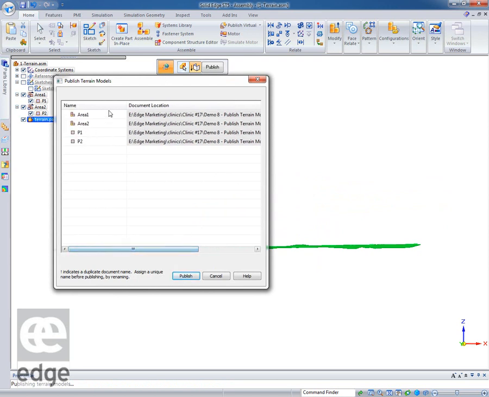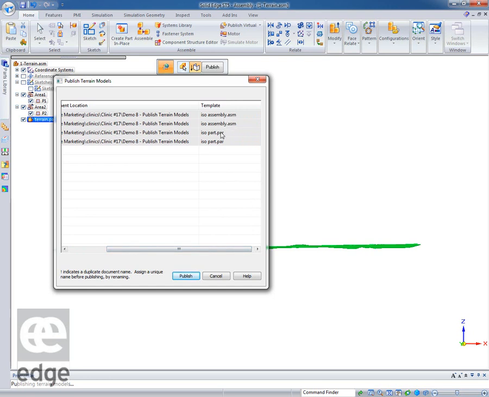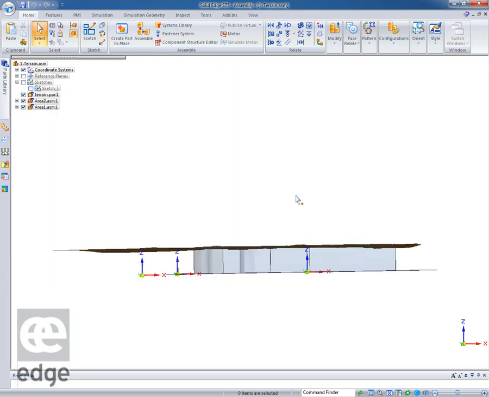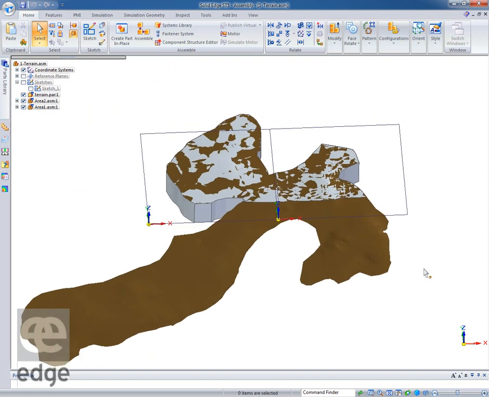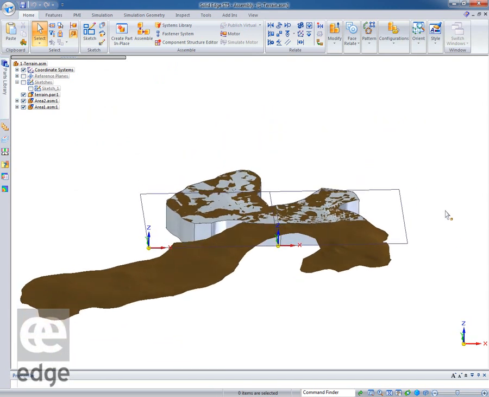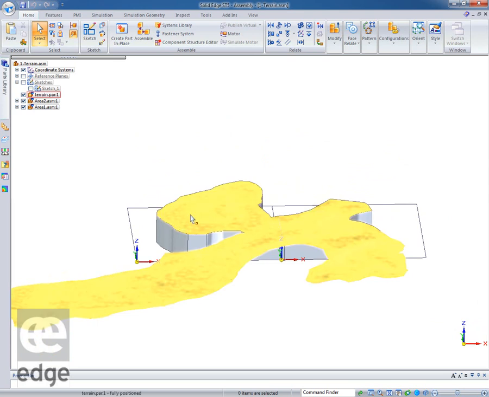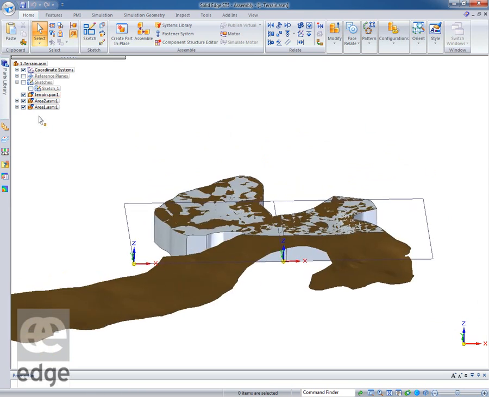Now it's telling me what it's going to do. It's going to create those files, area 1, which is an assembly, and it's going to place it in this folder, and it's going to use the assembly and part templates, and all I have to do is hit publish. You see my little timer goes off there, and if you actually watch in the file you'll see those parts being created. Now it's done. It's that quick. So you saw the little timer going on the cursor, and it's produced those 2 models, which is all I asked it to do.